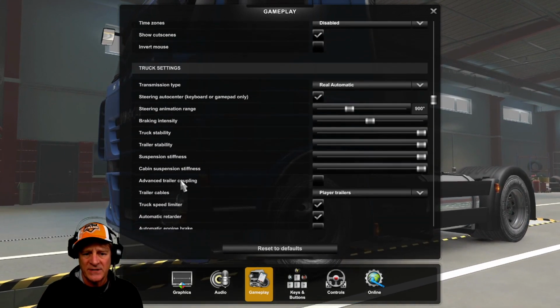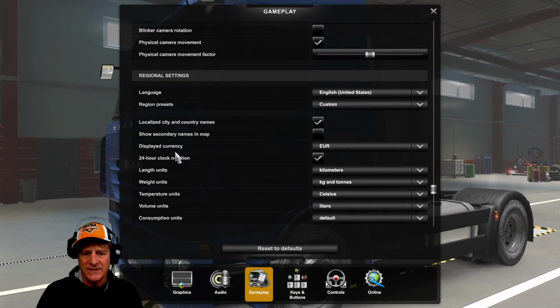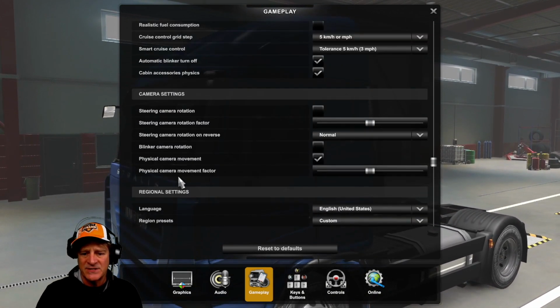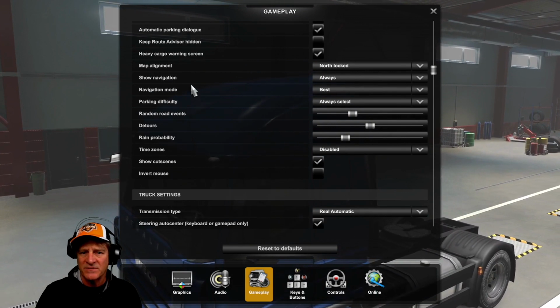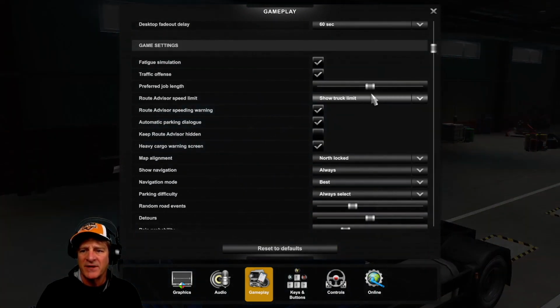Truck settings, brake intensity. I might have missed it here. Camera settings, regional settings, convoy settings. Yeah, I missed it. It's in here somewhere. Must be under gameplay up here. It's a slider. Detours, parking, navigation mode. Preferred job length. Here it is, right at the top.